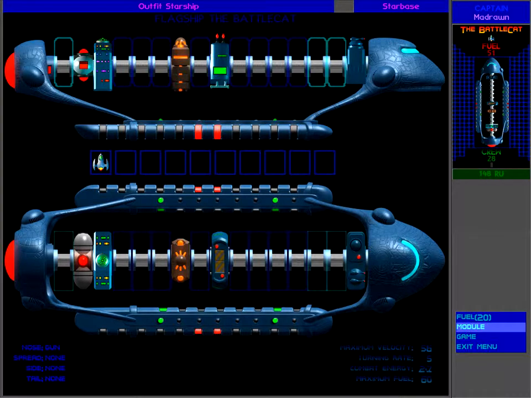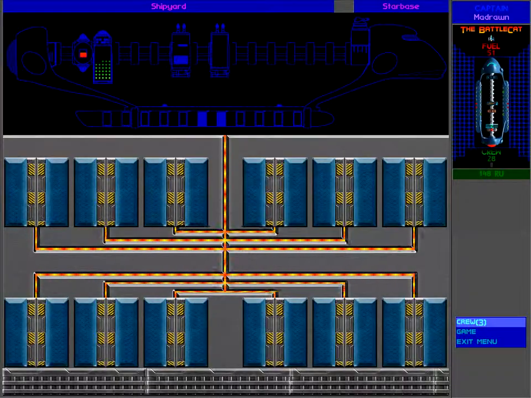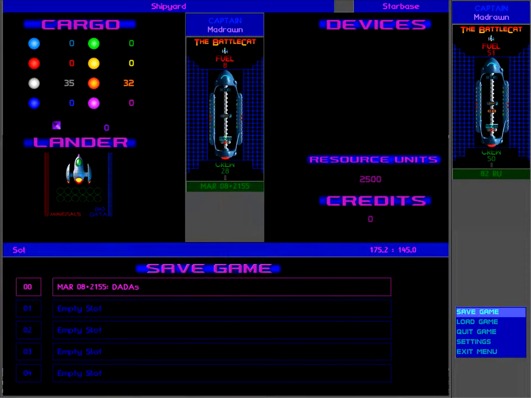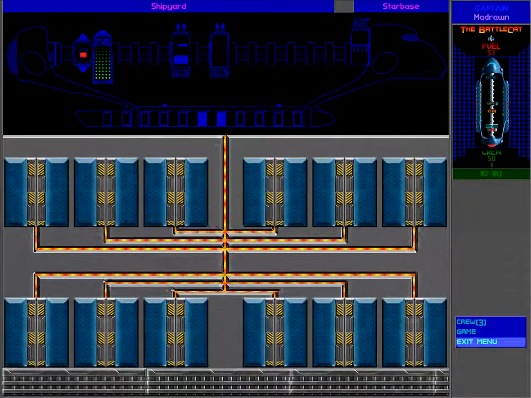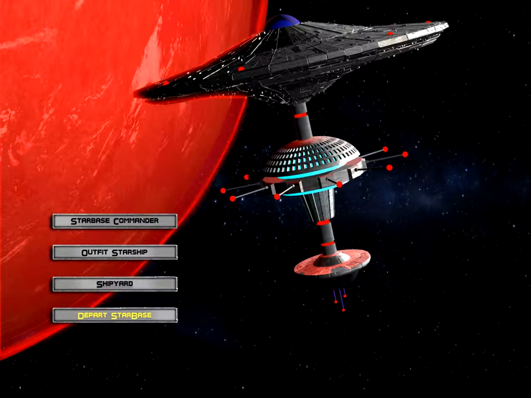Okay, what can we do in the shipyard? Here I can hire more crew. Then let's fill up our crew. And it is full. So. Save. Cautious. And depart.